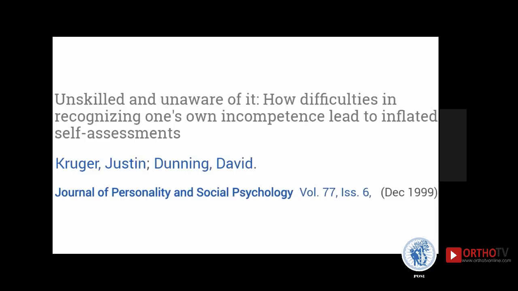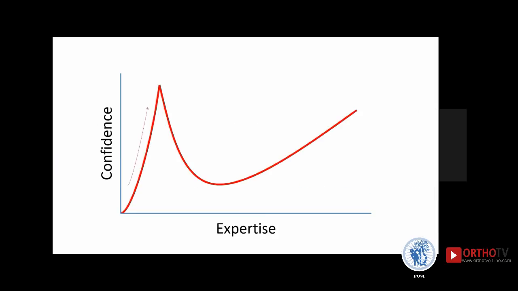You know, for any pediatric orthopedic surgeon or orthopedic surgeon starting out their consultant practice, I would really recommend reading Kruger and Dunning's article where they explain their cognitive bias, the Kruger-Dunning effect. That's where they demonstrate that with just a small increase in expertise, you can rapidly increase your confidence. But unfortunately for us orthopedic surgeons, with a slightly greater amount of expertise and experience, your confidence can really take a beating, and you get to what I term the pit of despair.